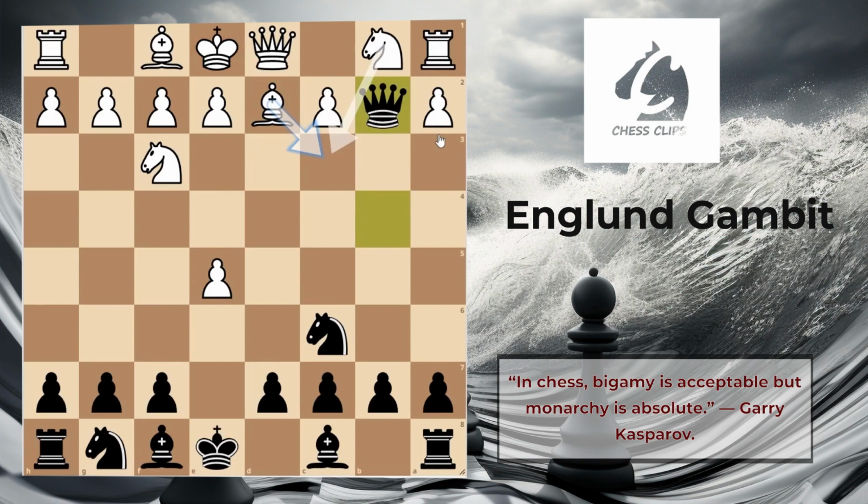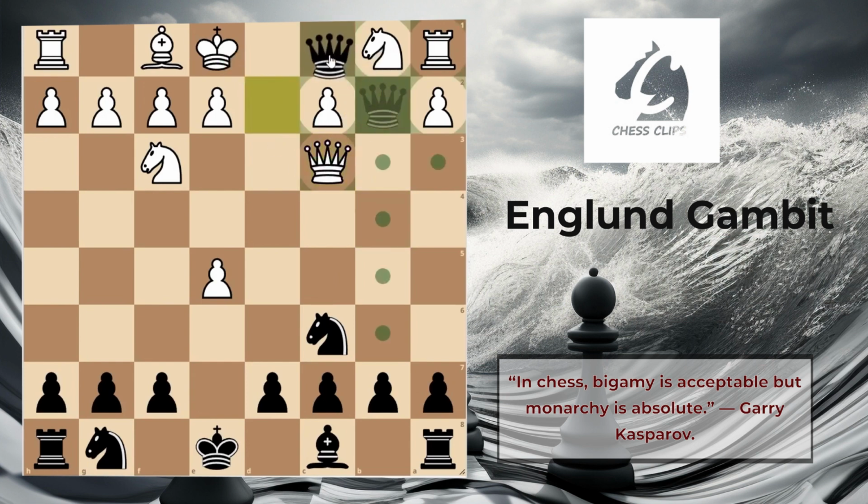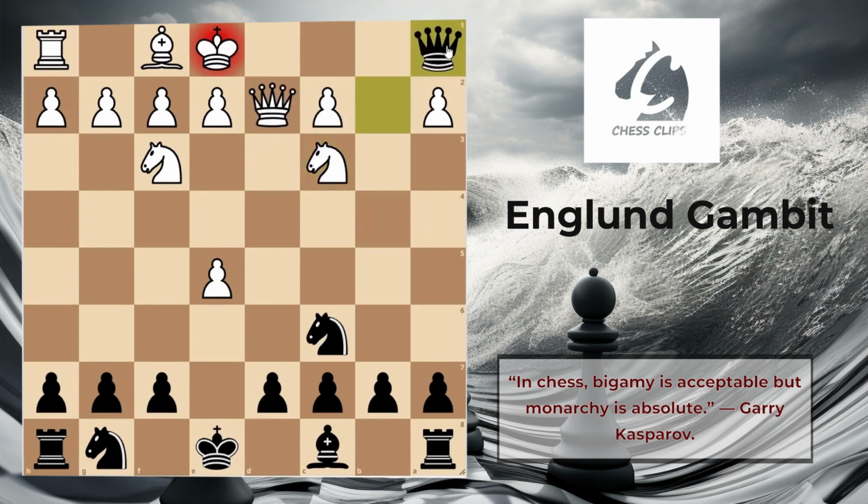Now if white goes bishop c3, then we will go bishop to b4, pinning that bishop like we pinned the queen. So white can't prevent it like this, because bishop takes bishop at c3, queen takes, and this is a checkmate. And if knight takes, then we will win a rook.